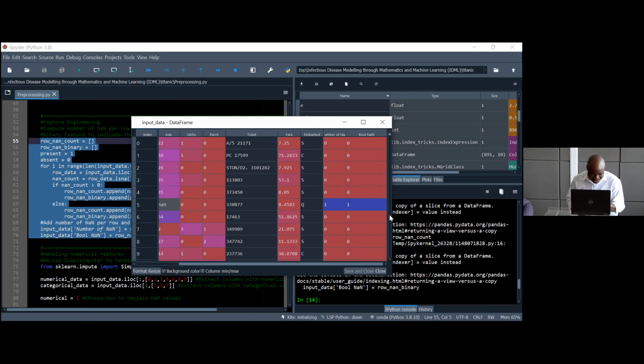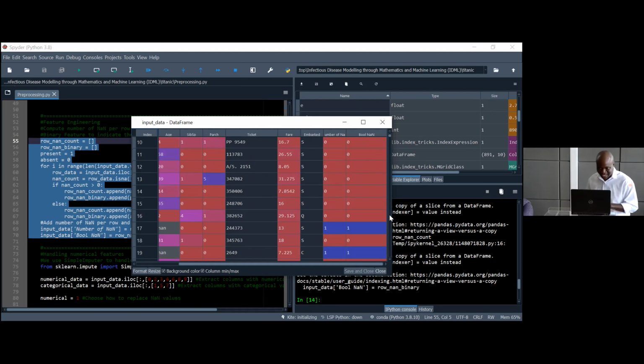I don't know if I would say it's quite fortunate or unfortunate that most of the time where there is a Boolean value, the number of missing values is also 1. So when you see a 1, it appears to be a 1. But keep in mind that for most other data sets with missing values, this is not going to be the case. All right. But as long as you have a value on the number of missing data, there will be a 1 on the Boolean that says that there exists a missing value.